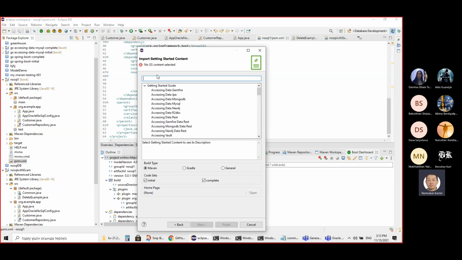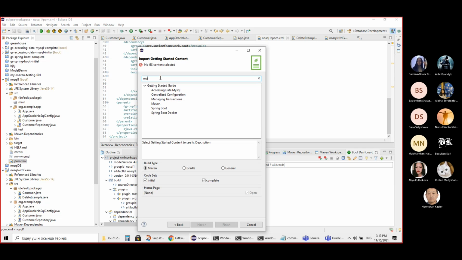There should also be MongoDB. Yes, MongoDB exists, but unfortunately there is no Oracle NoSQL.